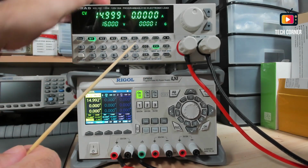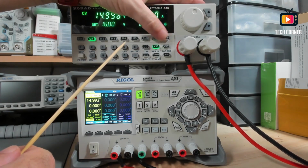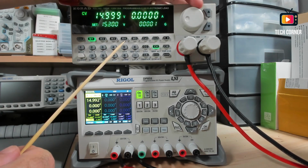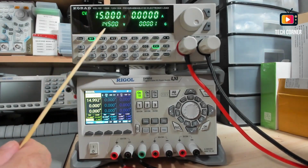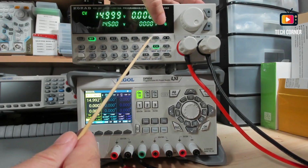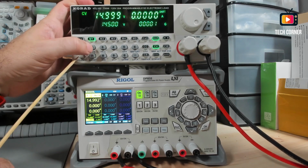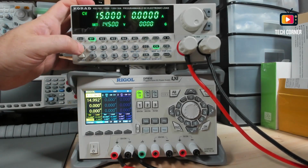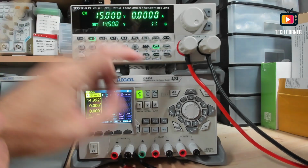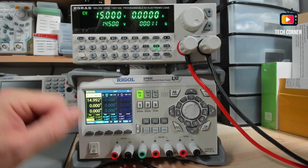Let's see, I want to change this to 14.5. Okay, you press enter, the value is fixed. So right now you press shift to access the lower functions and you press save, and right now you are able to select the memory where to save. I will choose 11 and press enter. Okay, so this value is on memory 11.